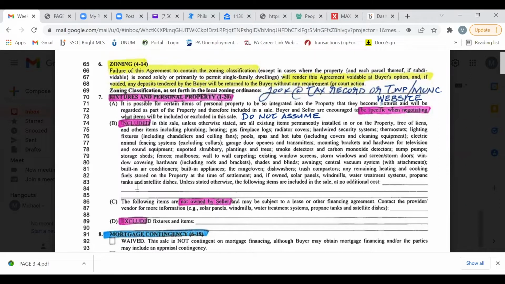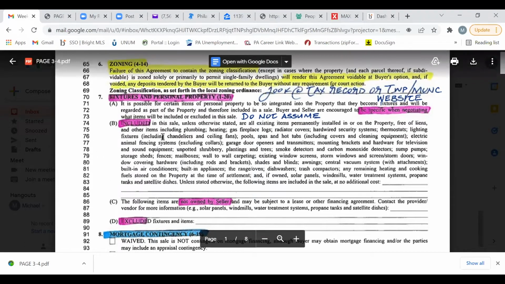If you are on a listing appointment, you should know these items. I know I'm jumping ahead by talking about the agreement of sale before you even get to the listing contract, but you should know these items so that when you are walking through with the seller, or even as part of your marketing package, maybe type out these items and say, these are the items in the contract that are staying. If you want any of these items excluded, please let me know now before we make the property active and start advertising it.